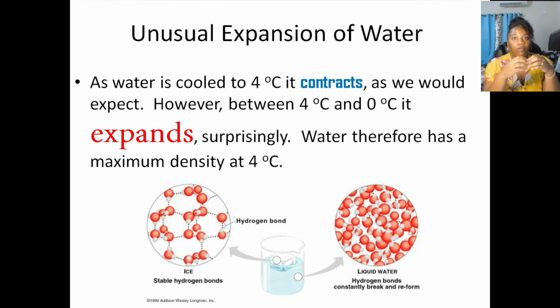The packing of water molecules in liquid water is much closer than when it's packed in ice. In liquid, as you can see in the picture, all the water molecules are very close and they can glide past each other, and they constantly break and reform hydrogen bonds. However, with ice, the water molecules are further apart and there are little spaces in between. And so ice becomes less dense. The packing of the molecules makes it less dense.